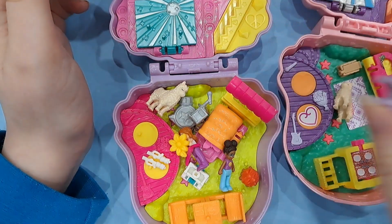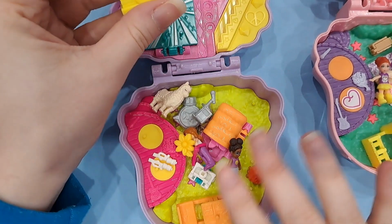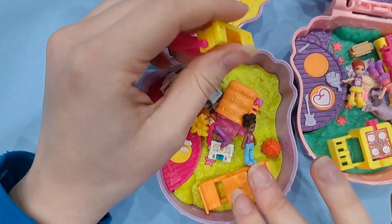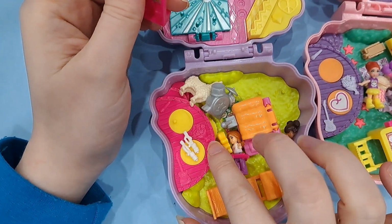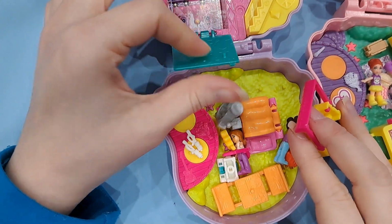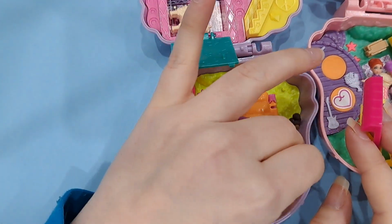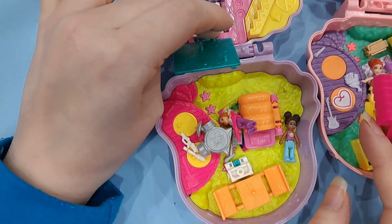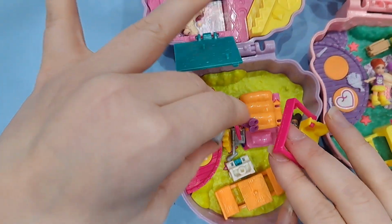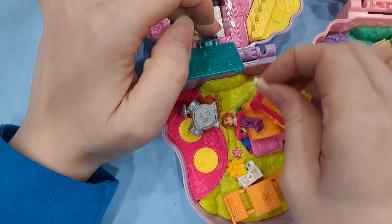And this one came with a second llama as well. So as you can see, this one came with a lot more accessories, but there's definitely a lot less detail. They haven't taken the time to actually paint the details that are there. I feel like they're being like, oh, well, if we just throw in lots of accessories, then they can't complain, and they won't notice the difference. But especially if you're someone like me who's ridiculous and does collect a majority of them, you can compare and contrast.